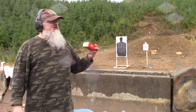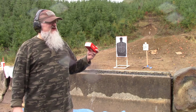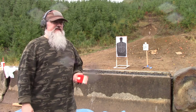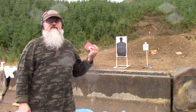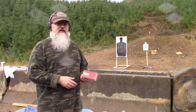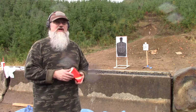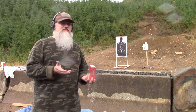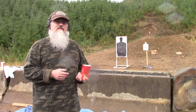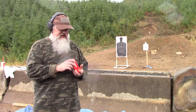These are Federal .38 Specials. They don't say +P, but they are. Semi-wadcutter hollow point. This box right here, I think I have one more full box at home. These are the last of the actual carry rounds my dad used when he was in the FBI, so that's why I don't want to shoot them all off. This is basically what he would have experienced shooting his gun in the line of duty, which he never said if he ever did or not, so I don't know. I don't want to waste them, but I do want to try some.